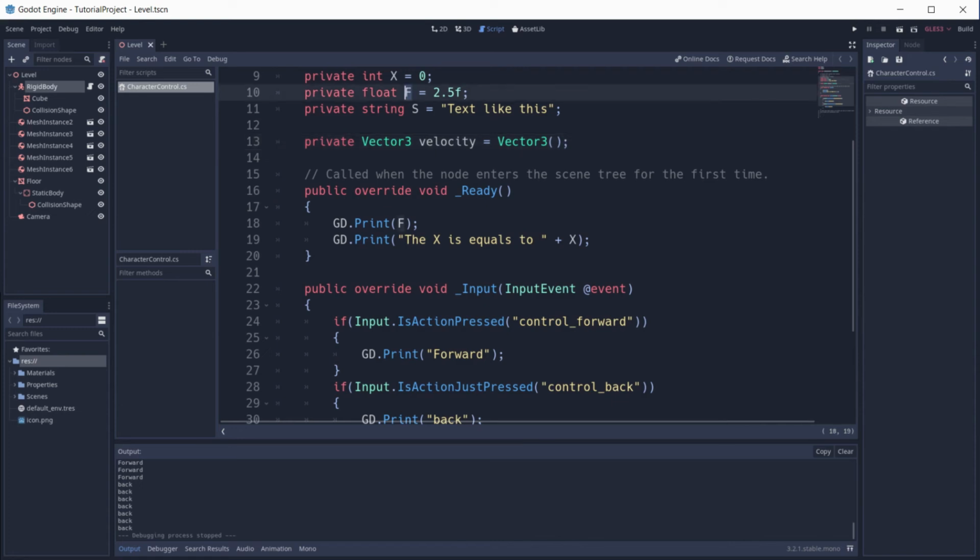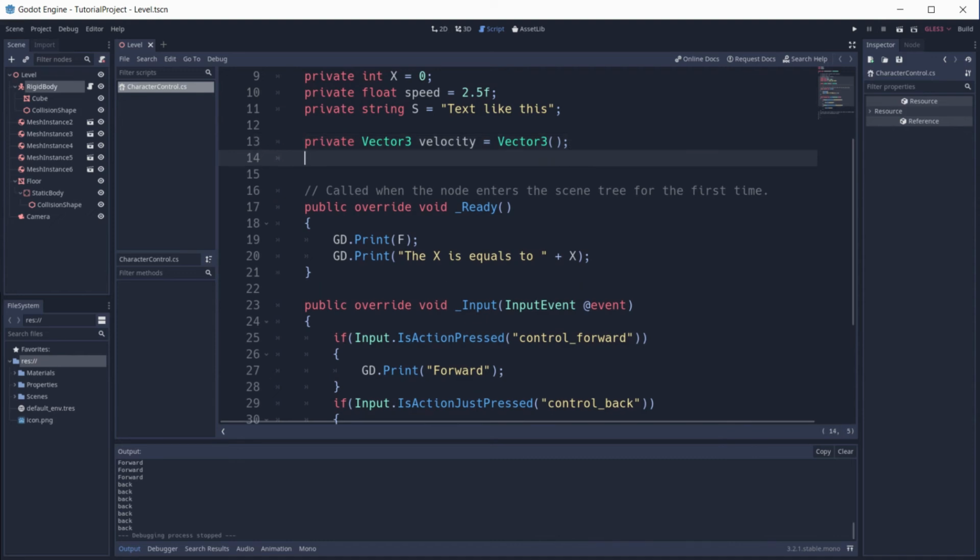Let's rename our float variable into speed, and add a Vector3 variable called gravity with a default value of Vector3.DOWN multiplied by 9.8f.